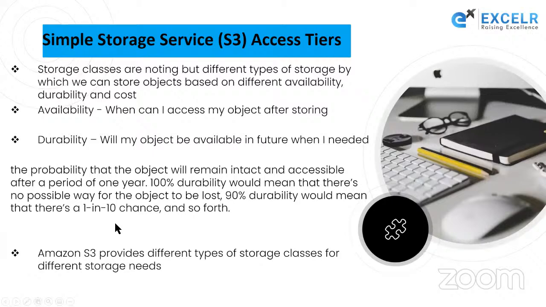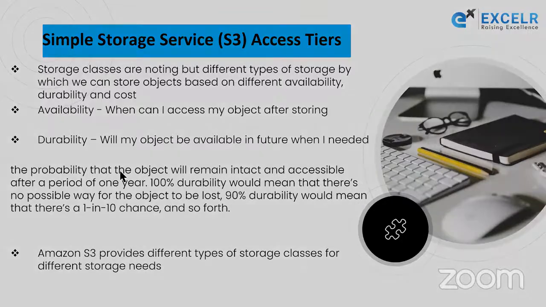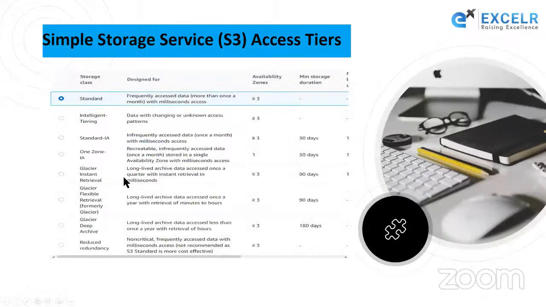Now, based upon all these factors, we have different storage tiers, and these are the storage tiers which we are referring to. In all, there are 1, 2, 3, 4, 5, 6, 7, and 8 storage tiers. Recently, the last 3, the Glacier Instant Retrieval, Glacier Flexible, and Deep Archive, got changed. There was an AWS S3 Glacier which got converted into 2 storage access tiers. So what are those things?